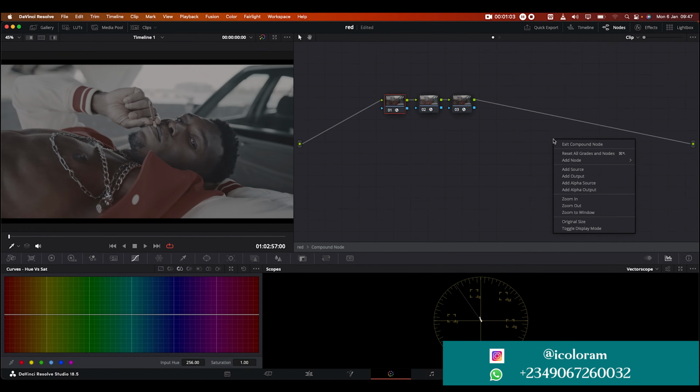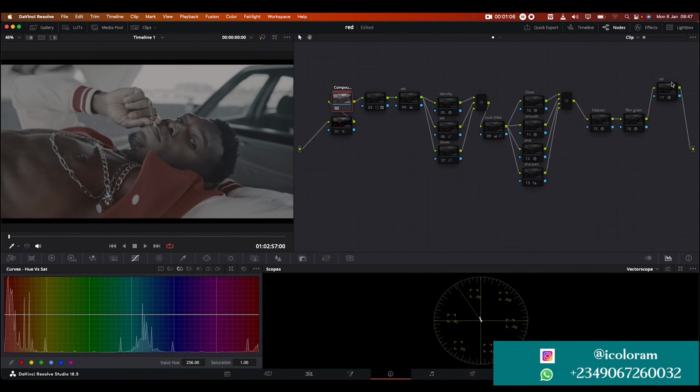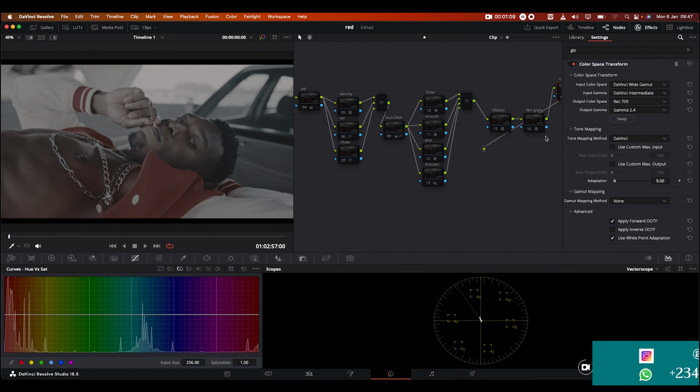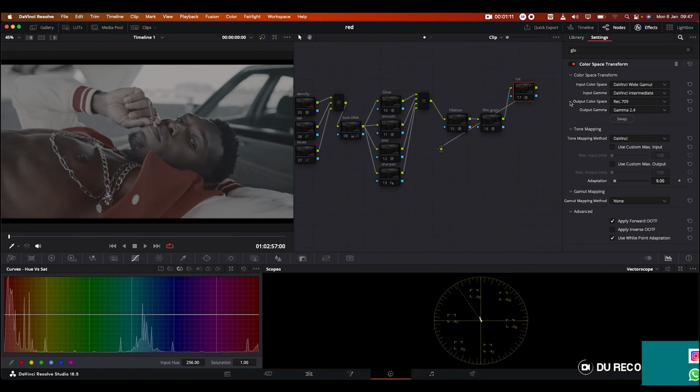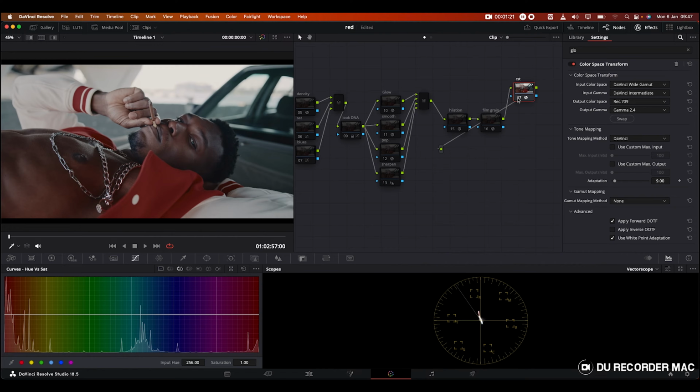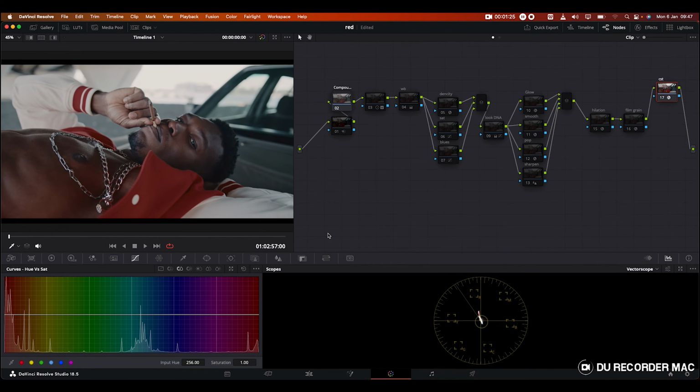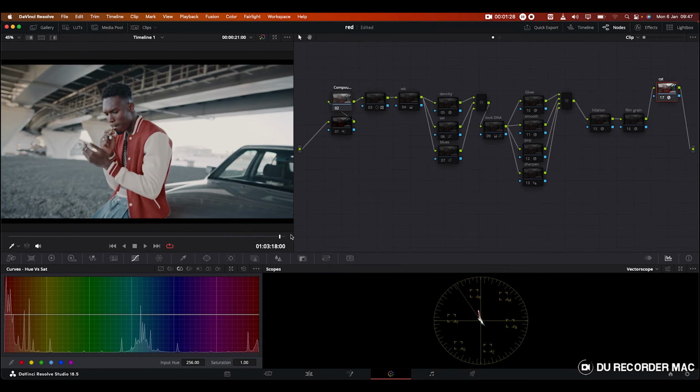Then outside this compound node, I did my conversion to Rec 709. You can see I'm working inside the DaVinci Wide Gamut space, and then I did my Rec 709, and then my output gamma is gamma 2.4. So yes, this is the Rec 709 conversion I did first.